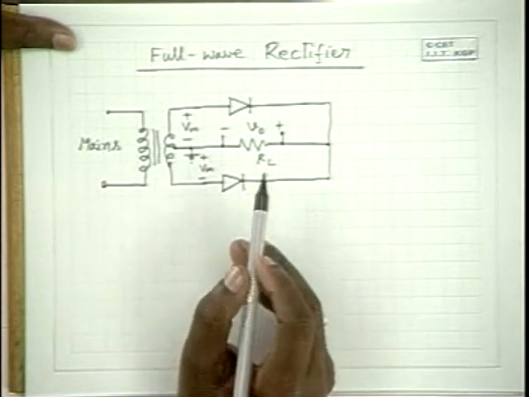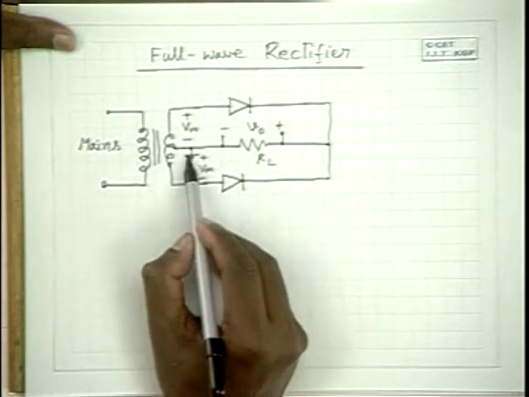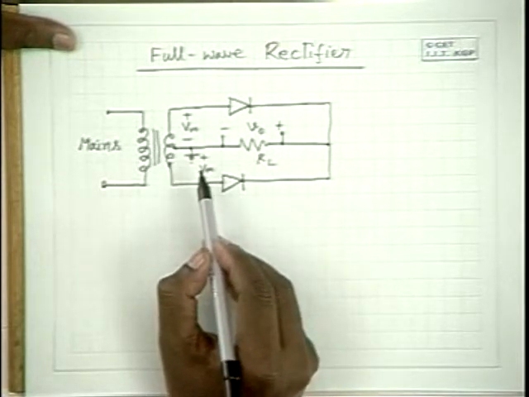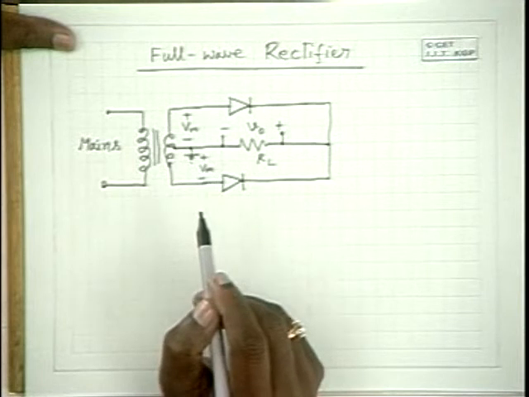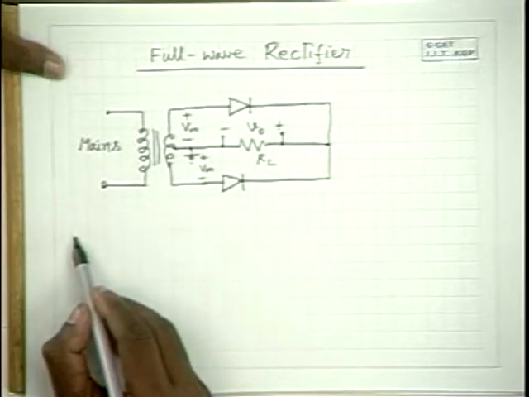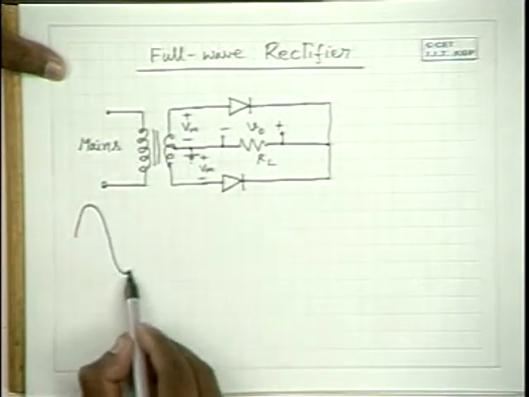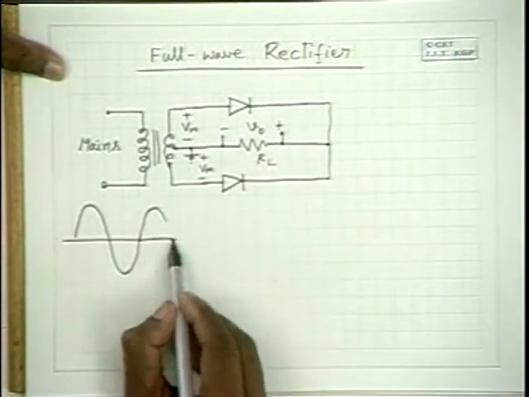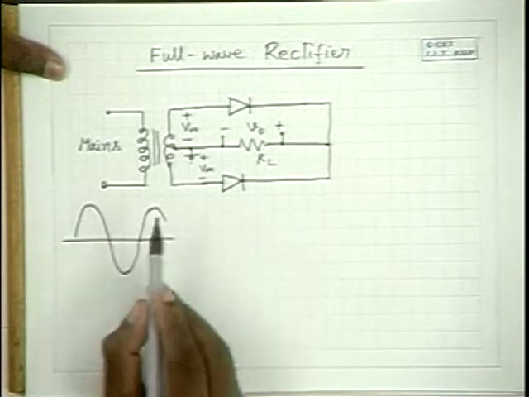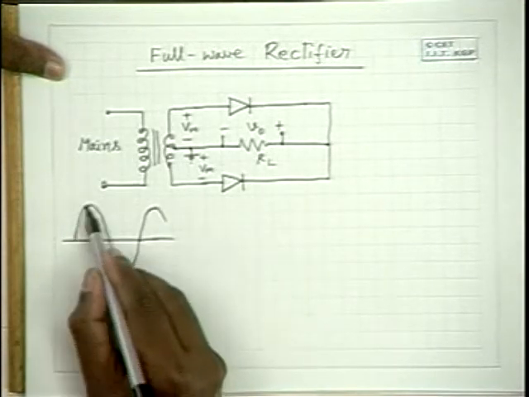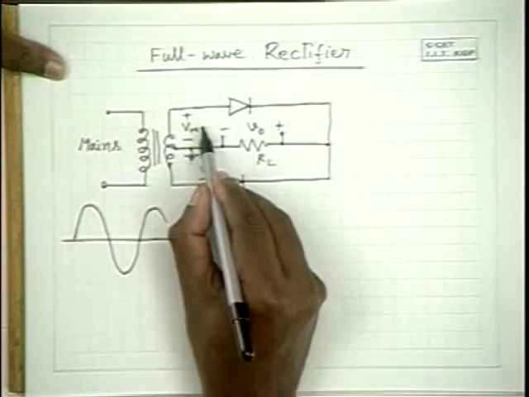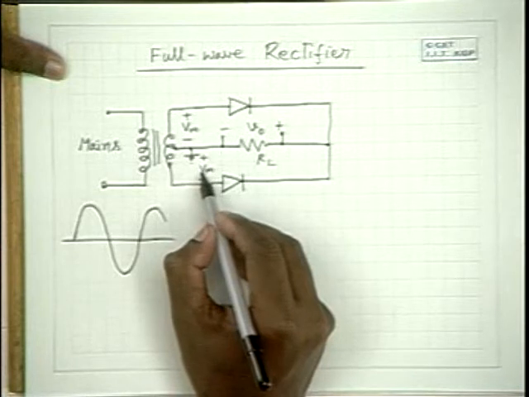If it's a 20 volts transformer, it will give you 10 volts here and another 10 volts here, because the tap is in the middle. Okay, so this transformer is like that. Now, with this kind of sinusoidal AC applied here, let us see what happens to the circuit. For the positive half cycle, you have a small positive sinusoidal voltage appearing here and the same amount of positive sinusoidal voltage appearing here.